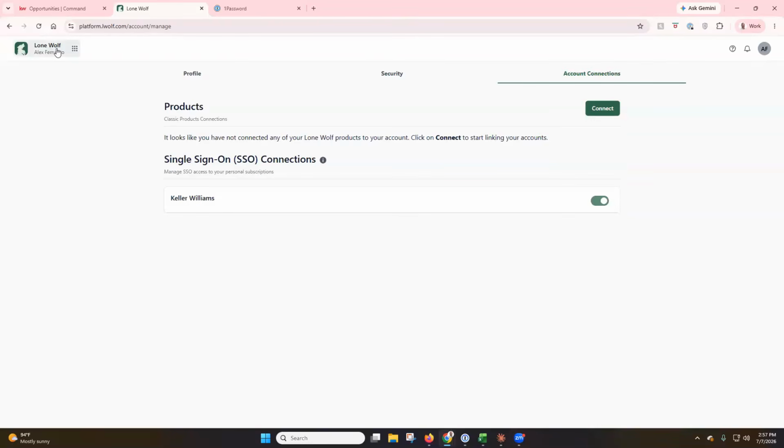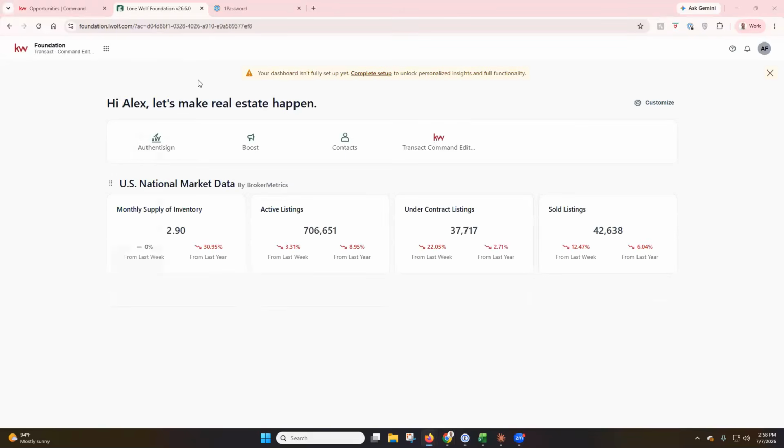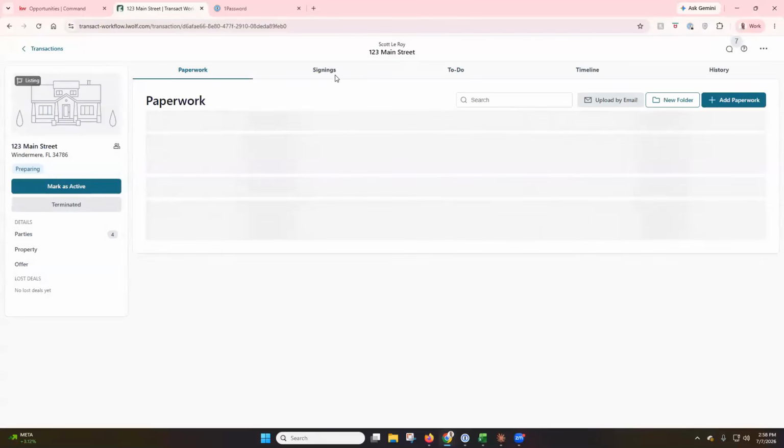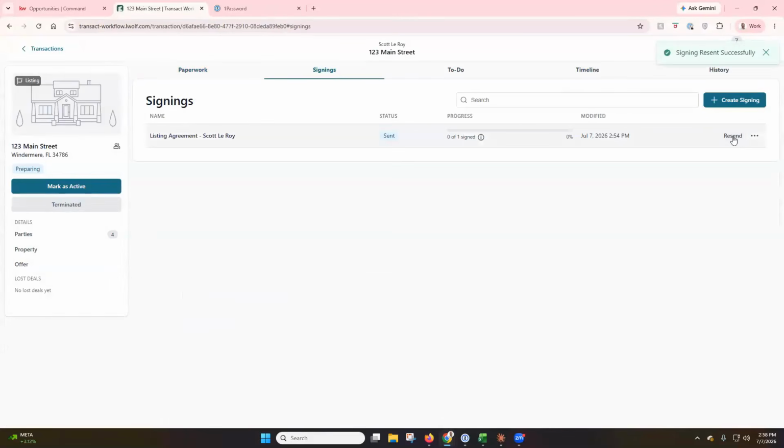All right. So I'm still waiting for this to come back over, unfortunately, but let me try resending this one more time so I can show you what this is going to look like. Hasn't made it through quite yet. Let's see. Nope, I'm going to resend this one more time. So let's go back on here, go back to our Transact Command Edition. Going to hustle through this real quick because I know we're coming up on the class time. All right, but let's resend this. Signing was resent. Let's see if it'll come through. If not, there might just be a little bit of a delay going on right now.